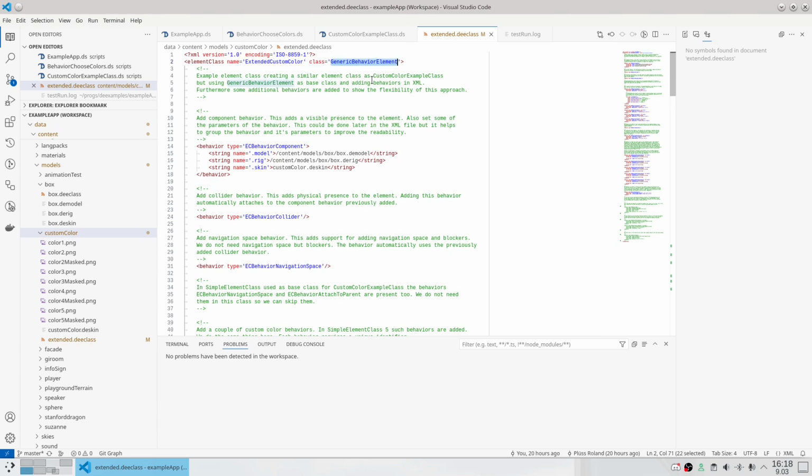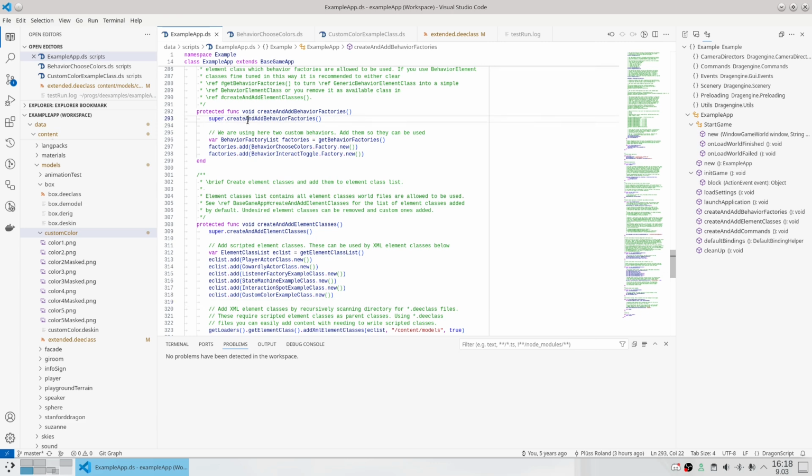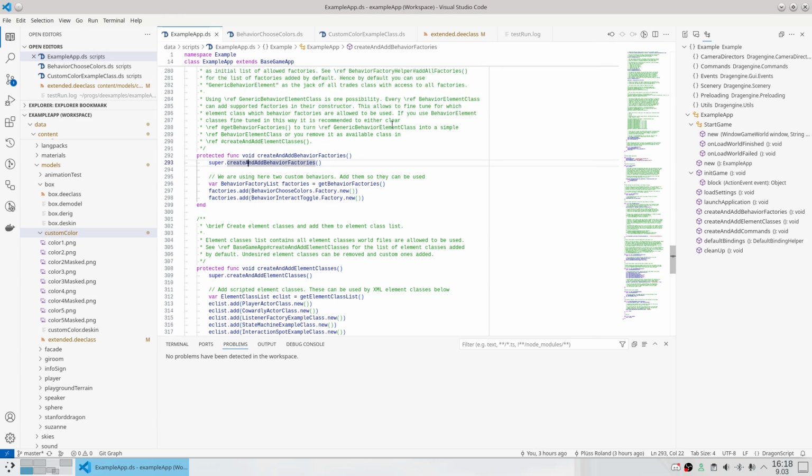So the generic behavior element by itself is a game engine provided element class, which simply allows all possible behaviors which the game engine provides.